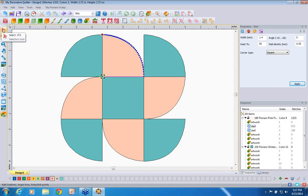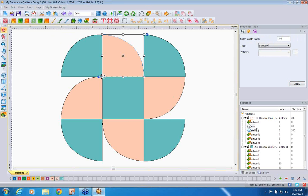So I'm going to come back to my normal select icon, which is going to select that. Make sure that your first steel stitch in the sequence view is selected. It should automatically be selected, but if you accidentally click off, come back and select that steel stitch. To convert it to a run is very simple. We're just going to come up here and click our convert to run stitch icon once, and now you can see we've turned that into a run stitch.